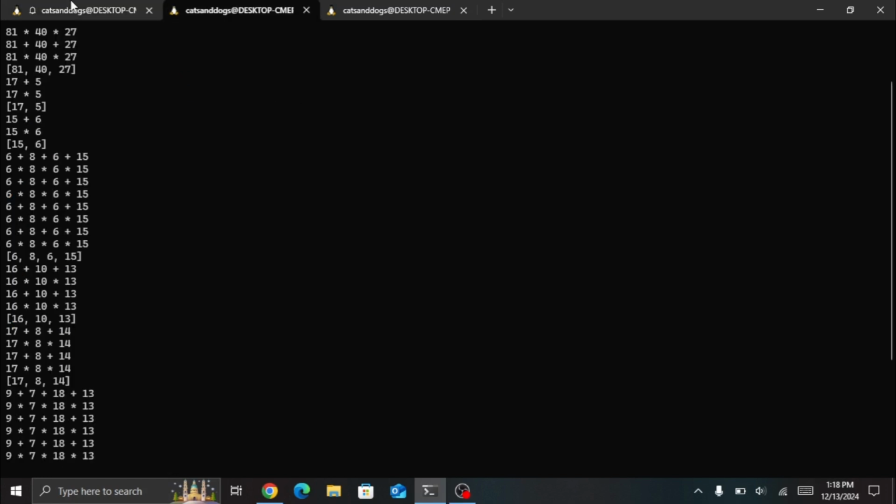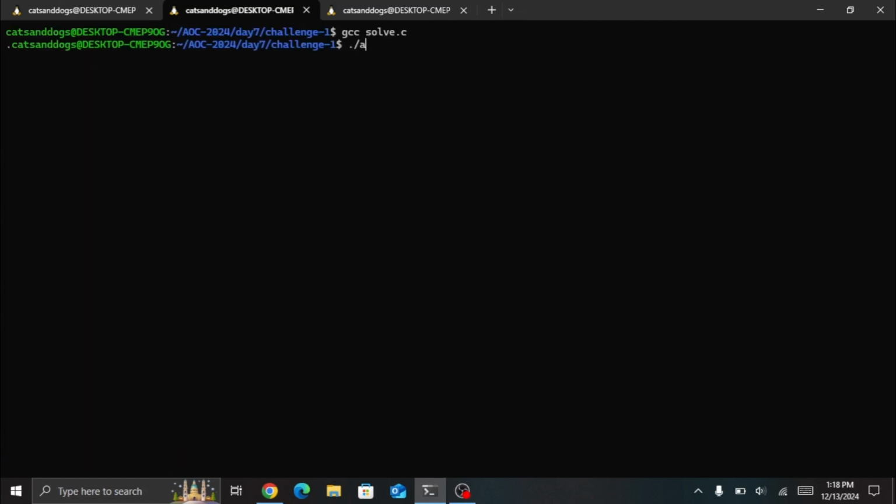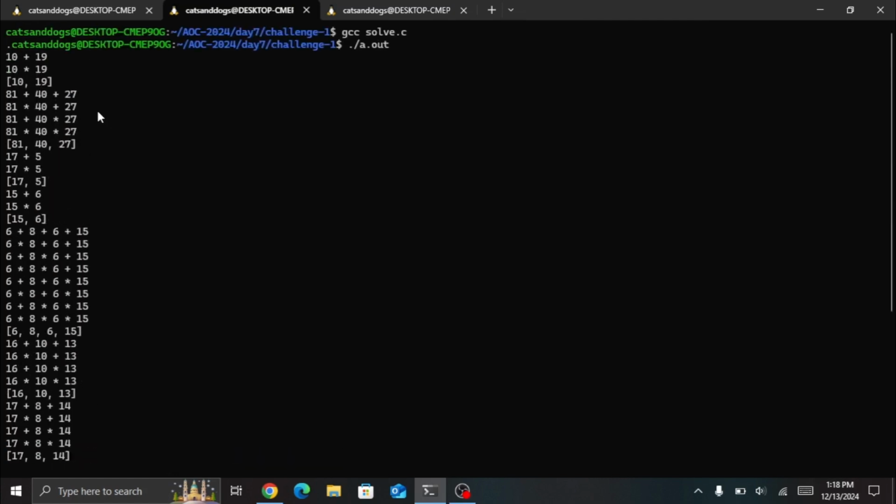This should be temp. So now we have multiple combinations of operators being inserted in between each of our numbers. So you can see we have plus, minus, then multiply, and so on and so forth.